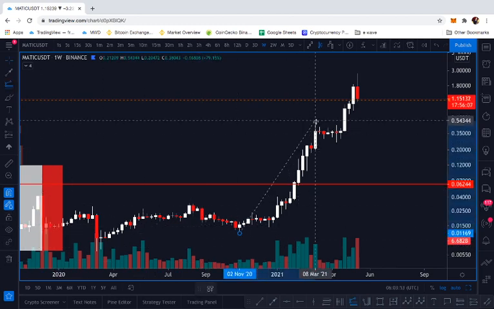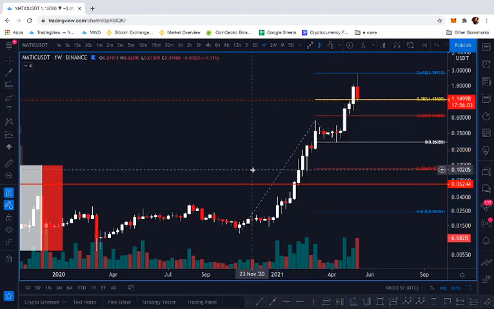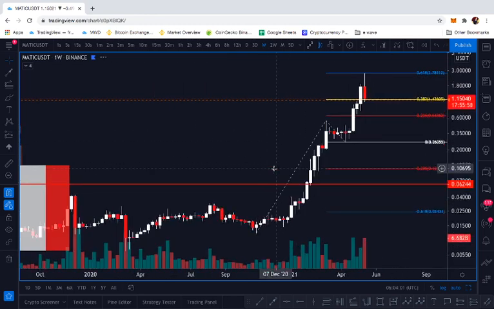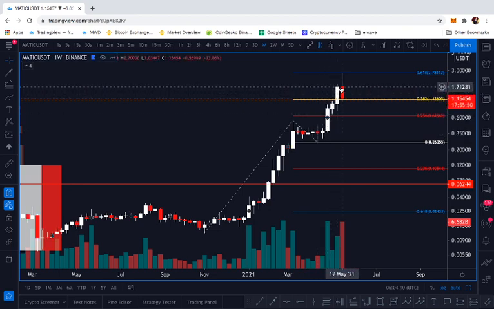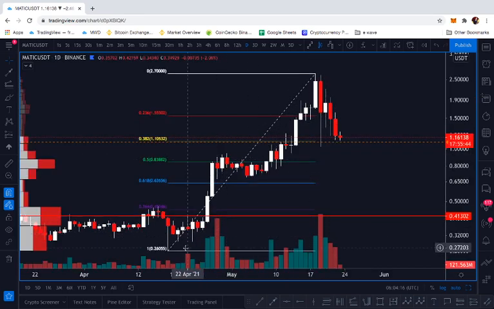And I believe I made a video about this, but I had this on log scale as the 1, the 2, the 3. And then breaking it down here, 1, 2, 1, 2, 3, 4, 5. This is a 3 of the 3, 4, and then 5. And that's why we went into a shorter time frame to look at this wave. So we have 1, 2, 3, 4, 5. And I knew right around here.